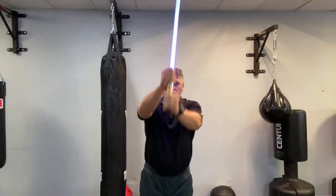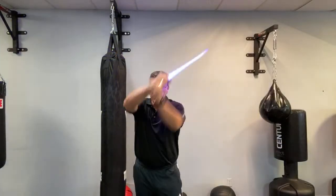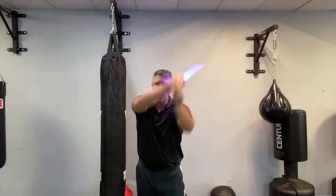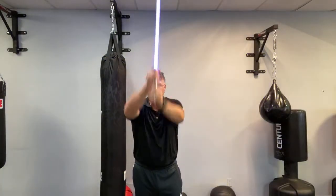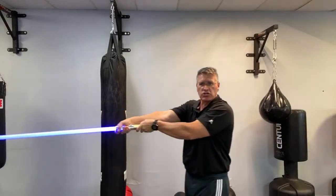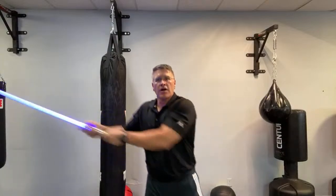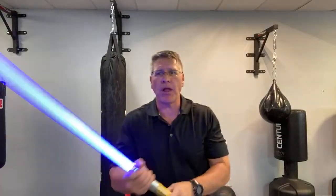Grab a stick. Forehead, temple, temple, ribs, ribs, knees. Always go all the way through, full range of motion, and then straight. See how my wrists go straight and then in with a thrust. Thrust.